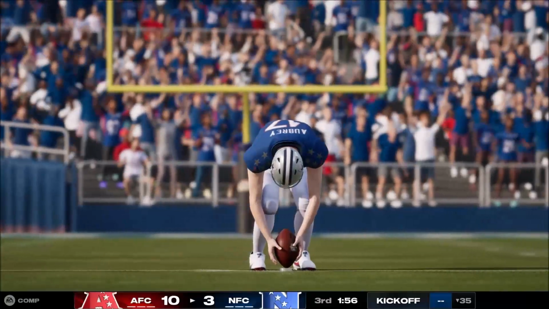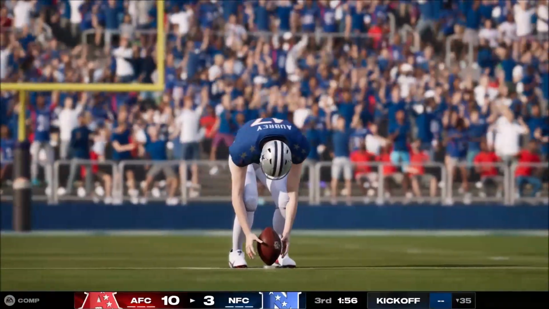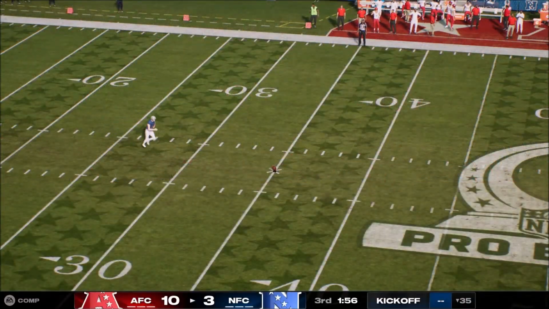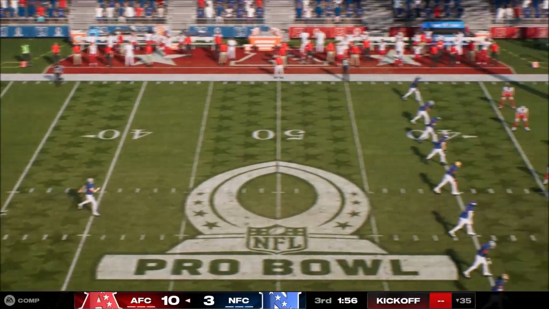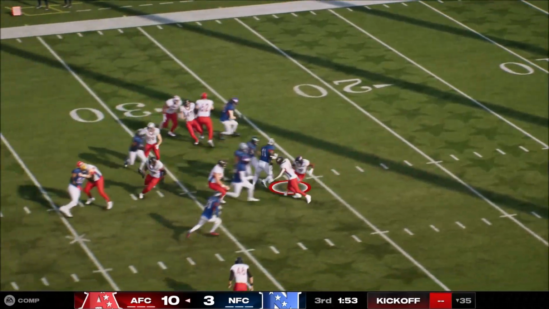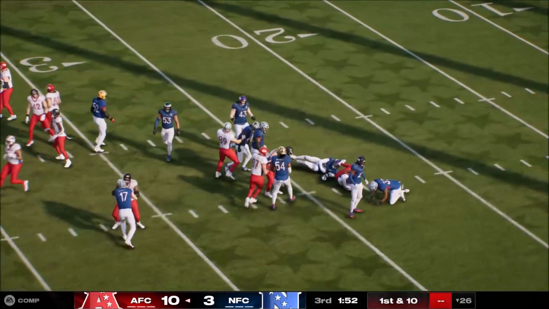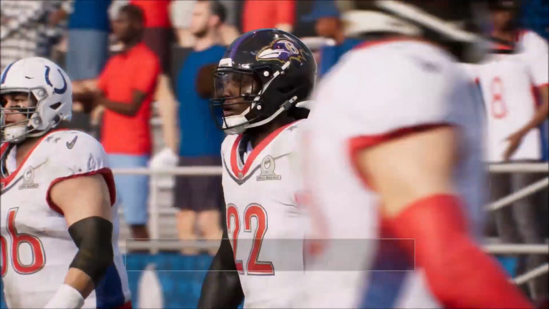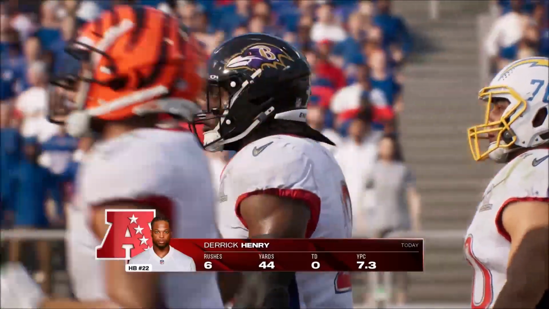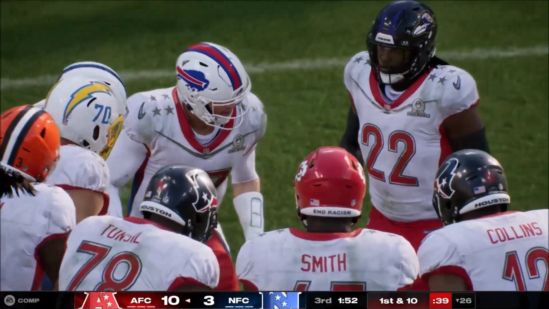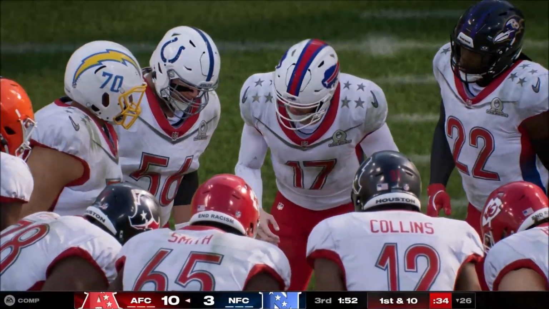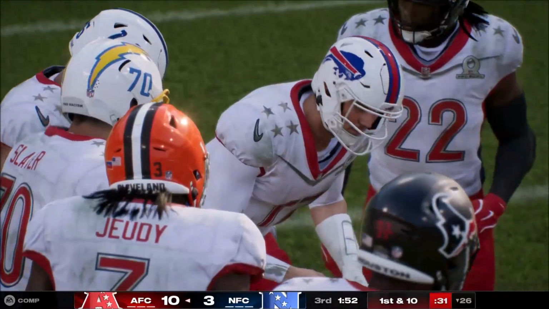Now, at number 4, we have Tristan Wirfs. So Tristan Wirfs is the Buccaneers tackle. He's another great tackle. They drafted him a few years back, and I liked him coming out of college. I even love him more now. That efficient running game of Bucky Irving, averaging like 5.5 yards per carry, Tristan Wirfs is a great part of that. He's mobile. He's able to get to the second level. Great player here. And then he's also able to protect Baker. Baker's out here having a career year. Tristan Wirfs is a big reason for that.